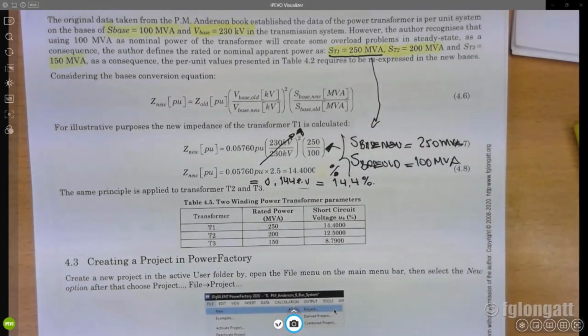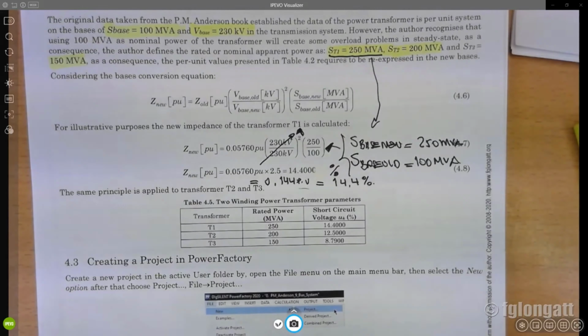Oh, I got a very interesting question here. Can I pick other nominal power for the transformers? To be honest, the answer could be yes. The answer could be you can use other nominal values.